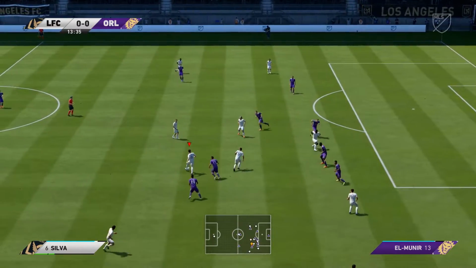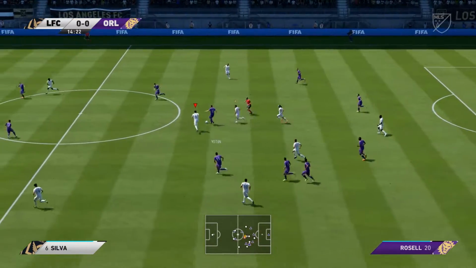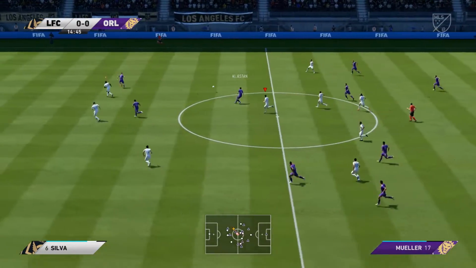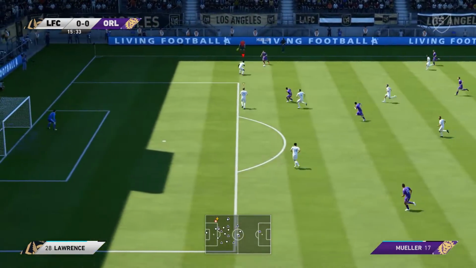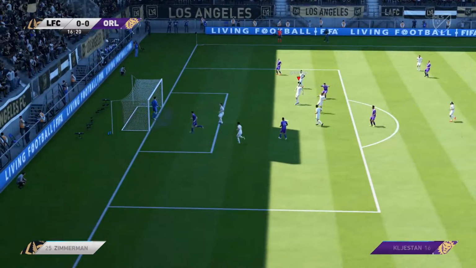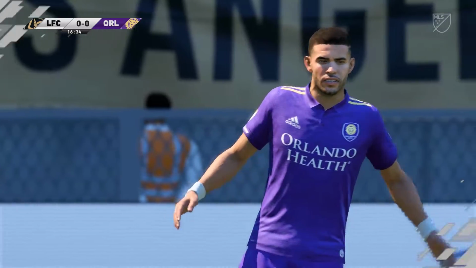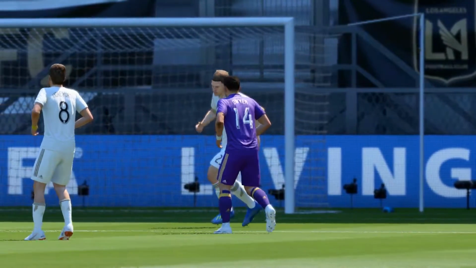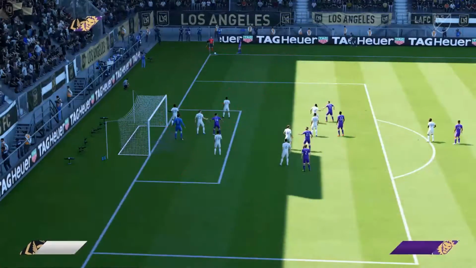He's waiting for a runner. He can't find one though. It's Horta, Yotan now, as we turn over possession to Orlando once more. They try and go out wide to find Mueller. Lamar is there. They go in early. Yedlin with a dangerous ball back across the goal. And we do manage to clear the danger out. We do concede a corner as we go through.